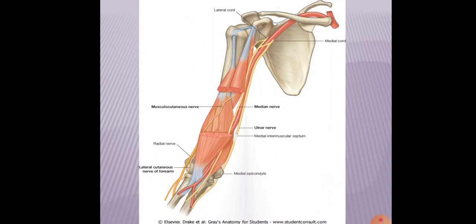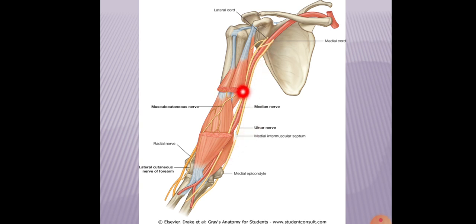We have another nerve in the arm but it does not participate in the innervation, such as the median nerve. You can see in the cadaver this is the median nerve. How to identify that this is the median nerve? The median nerve superiorly has two roots, from the medial cord and from the lateral cord, which join each other and run in the middle of the forearm.